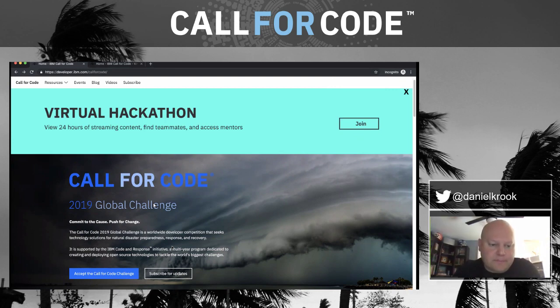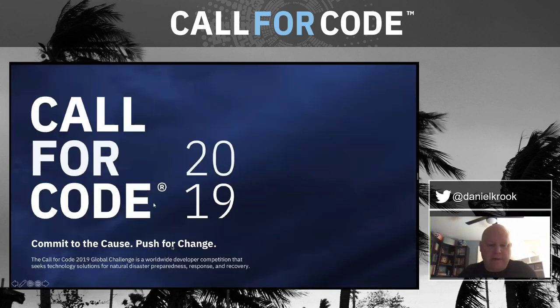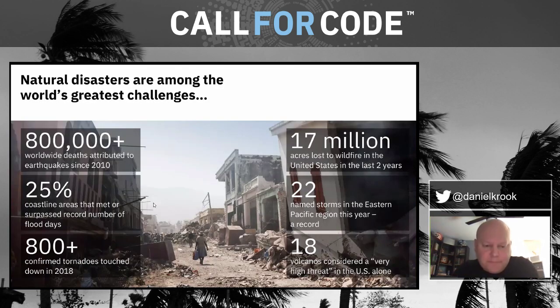Okay, so Call for Code. Some of you may have already heard some details, but it is a multi-year program. And this year, the focus is again on how do we address the threats of natural disasters and match those growing threats with the power of the growing number of developers out there. There's 23 million developers today.